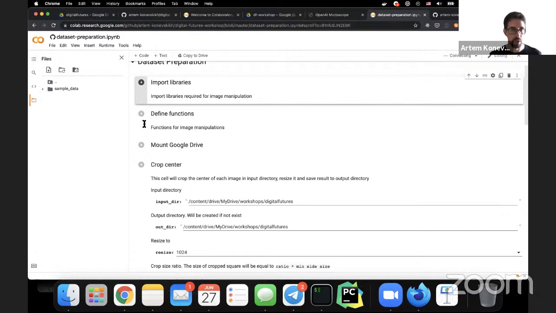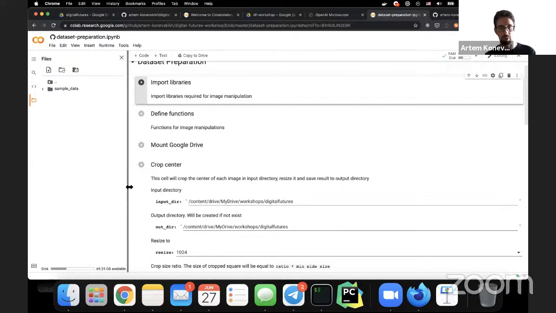Each Colab notebook is like a virtual machine on the Google server, and it has its own file system there. We can upload files, and we can connect our Google Drive and work with it as a drive, to store files there or read files from there, and we will be using it.